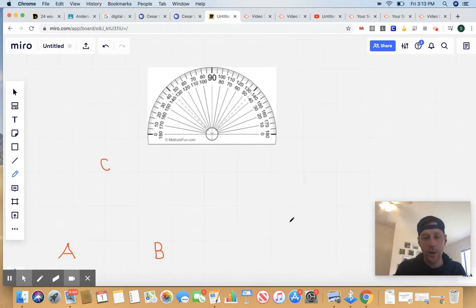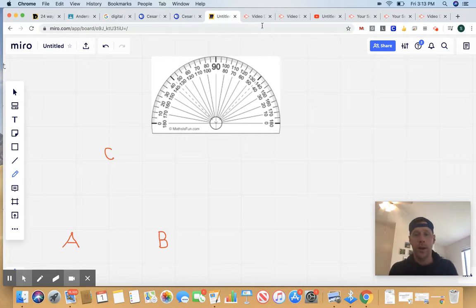Now, I've included an image of a protractor tool because we're going to use it again today to help us. I want us to be thinking about a couple of terms that are going to come up in this lesson. One of the benchmark angles, that means really critical angles that we see not only in this lesson, but all the time in geometry, is a 90-degree angle. That's what I'm drawing right now on the protractor tool. A 90-degree angle is a benchmark angle because we use it to estimate the size of other angles. So a 90-degree angle is very easy to see.